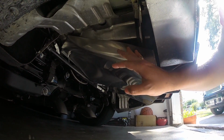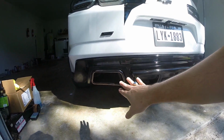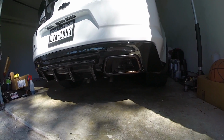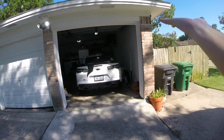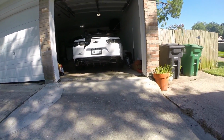Along with that, I was able to bend up and close up this cavity even more on both ends. And of course, with my exhaust, you guys can see, you can't even tell that sheet metal aluminum piece is there unless you really dig and get under here. So when you look at the back end of this car, guys, it looks pretty much factory stock. You can't really see much, and I think it came out great.